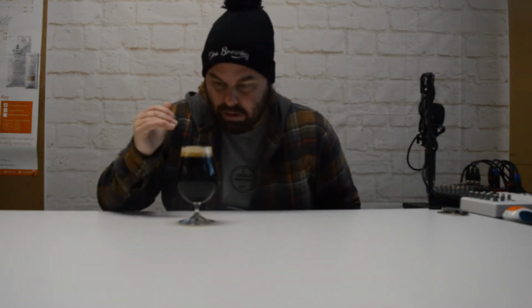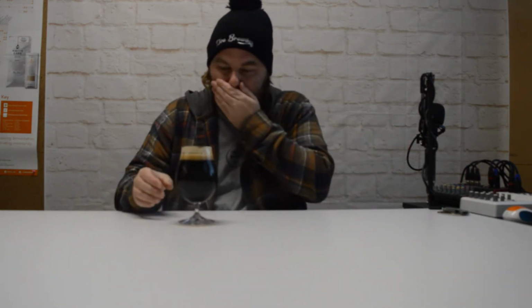All right, this is number 21B. It's a specialty IPA. This is our black IPA. Kind of got off on the wrong foot with this one, like straight away.